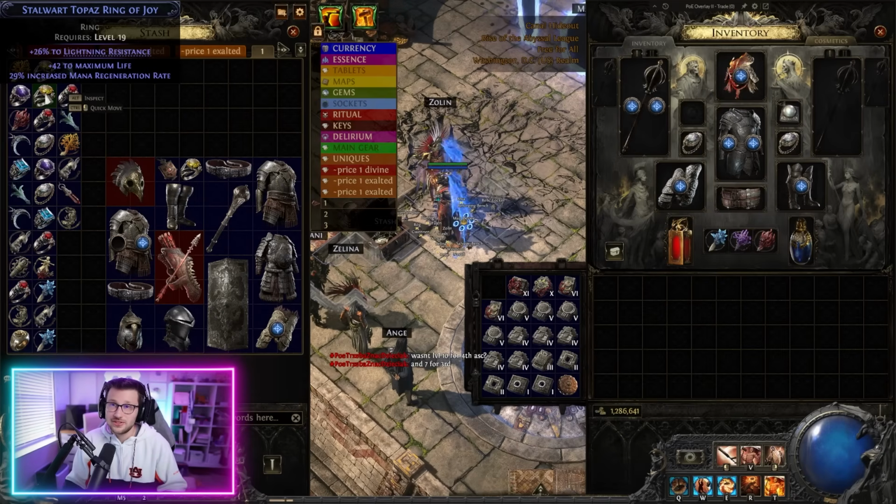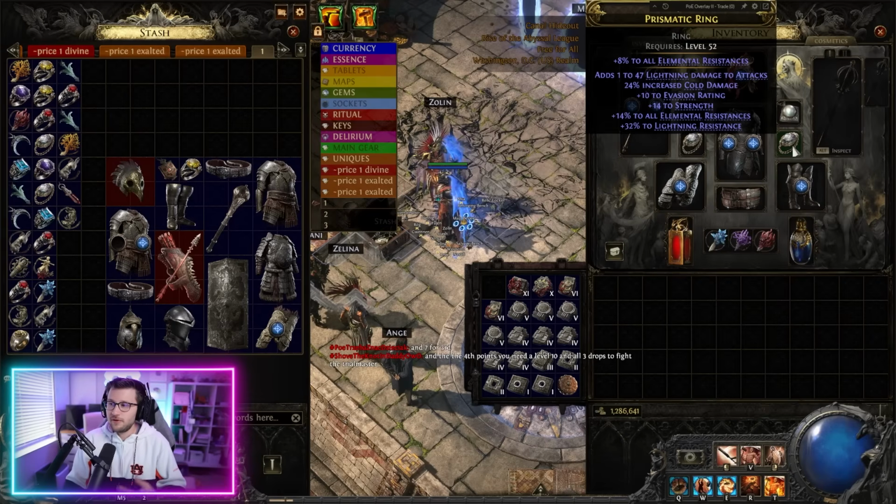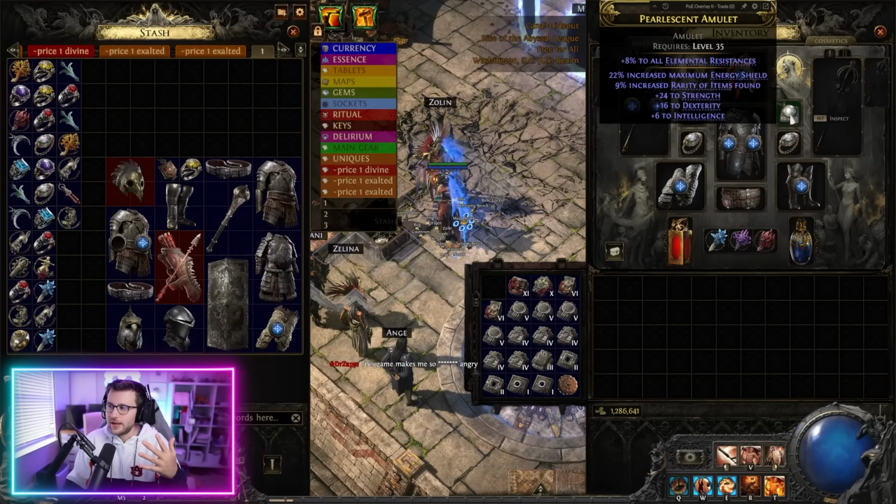And if you can get it double stacked or multiple resistances, that's perfectly great, but prioritize the resistance early on, even in early mapping, even if you have to give up all of the damage. Trust me, you need it early on. Again, the same overall goes for your amulet. This amulet actually really sucks. I haven't replaced it yet.